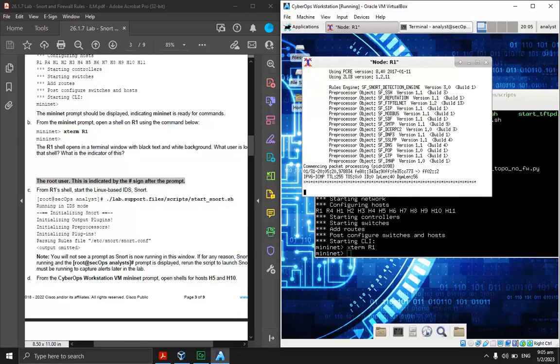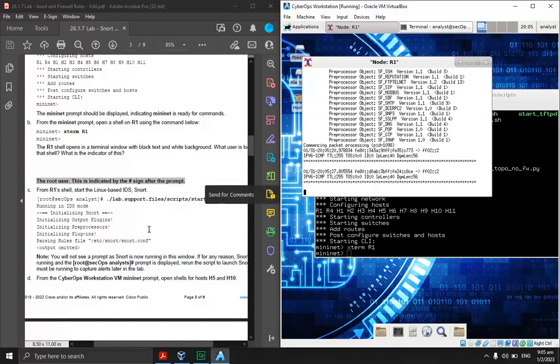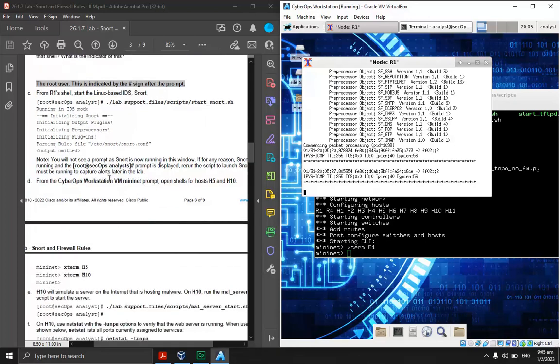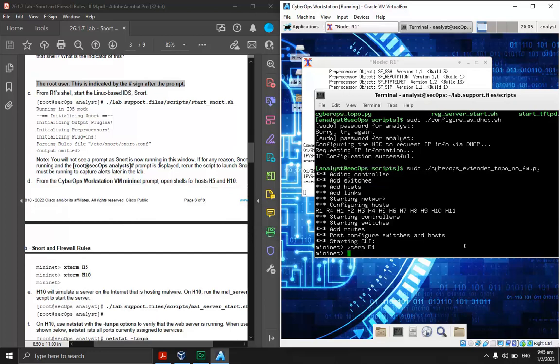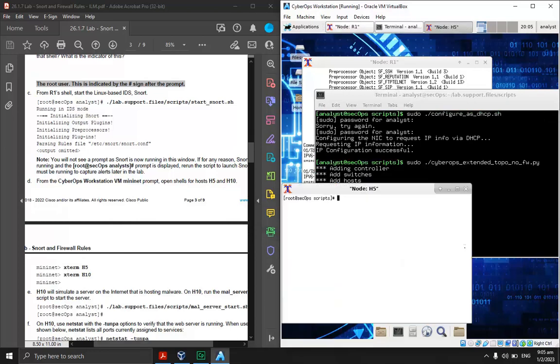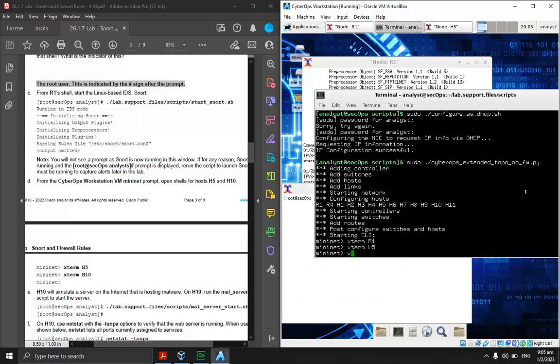We want the IDS to be running in the background to capture any traffic that flows between H5 and H10. So from the firewall terminal, we're going to open the shell for host H5, and H10 also. H5, then H10.